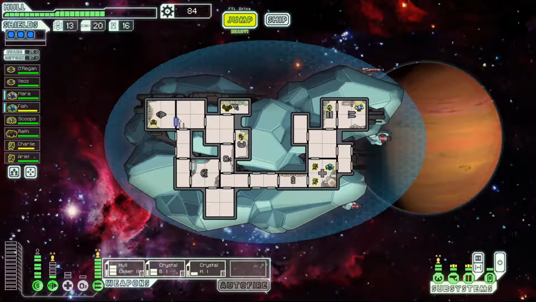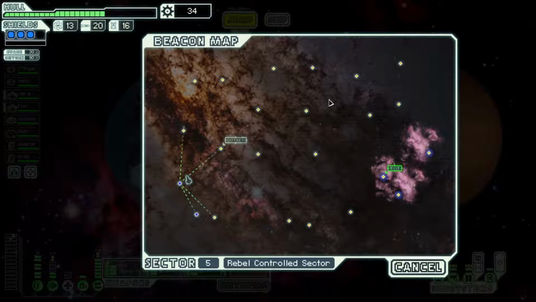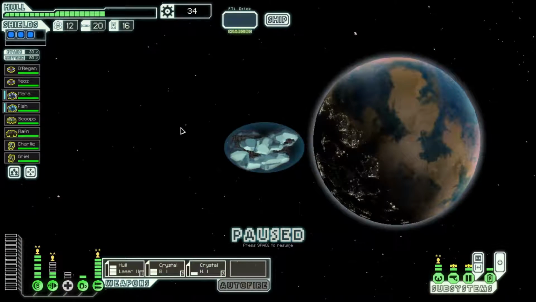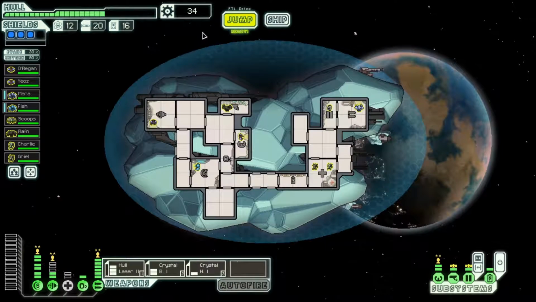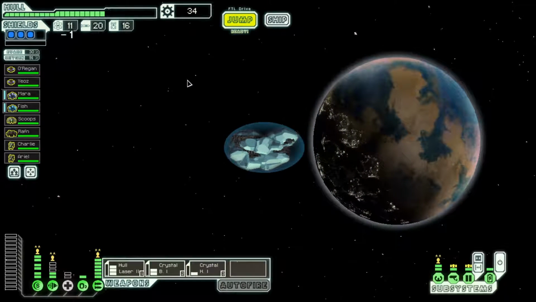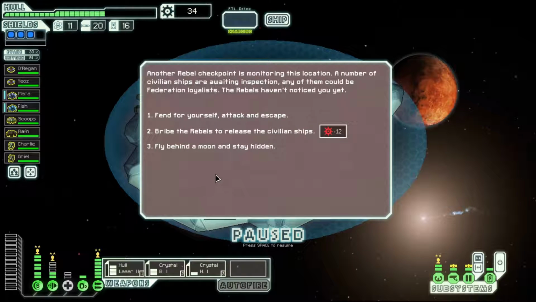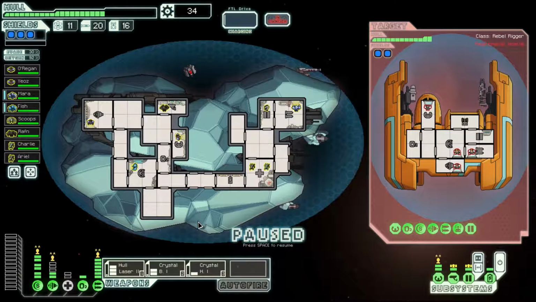And we get 40 scrap, that's not bad. That is enough that I can get some more reactor power, because we need it. Good God, have we needed a lot of reactor power. Now we can at least keep the shields fully powered, which is nice. Nothing there, unfortunately. Could get some more reactor power, in fact. Fend for ourselves, we get into combat.